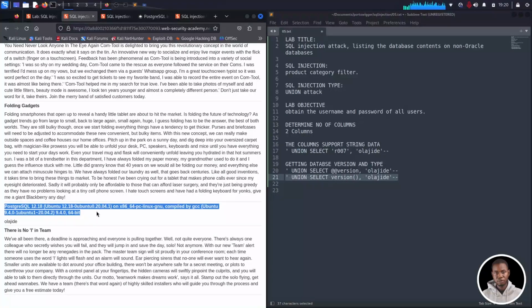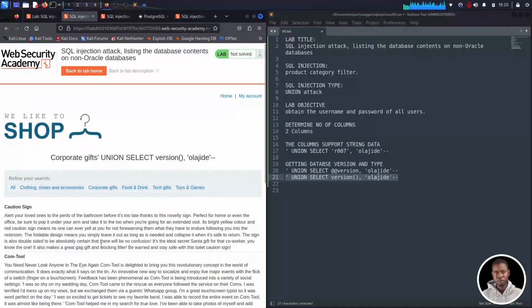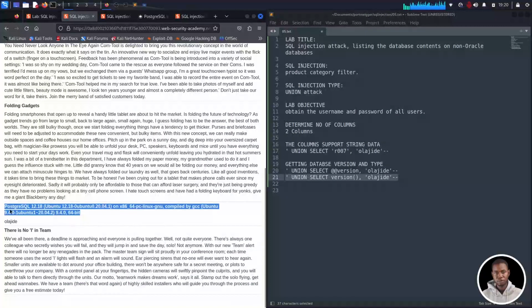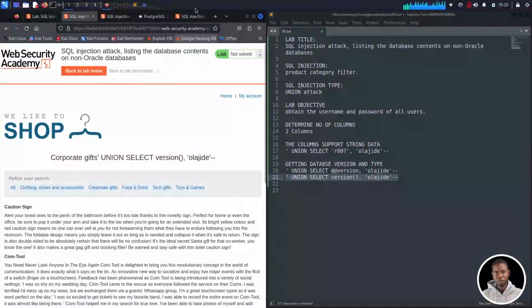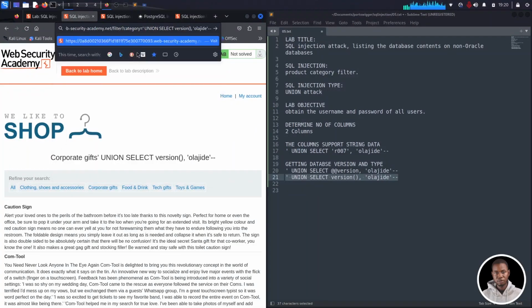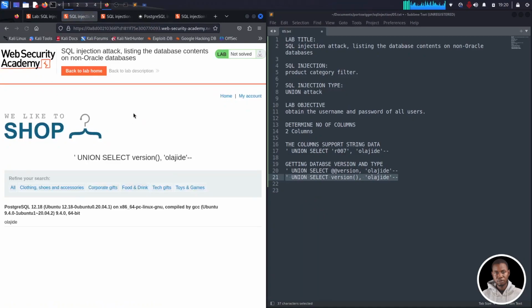this particular web application. So let's just remove this text so that we just have the database version information. To do that, all we have to do is just remove the corporate gift value here, and I'm going to reload the page. So you can see that we just have PostgreSQL 12.18, Ubuntu 12.18.